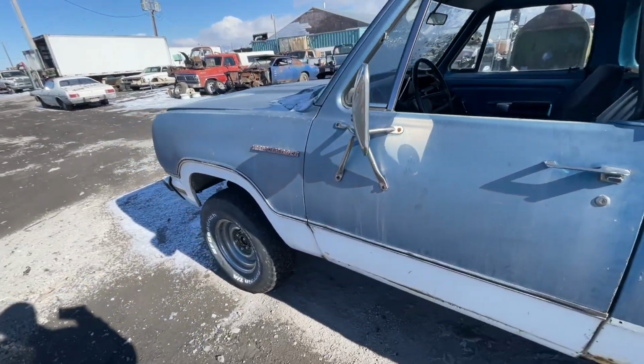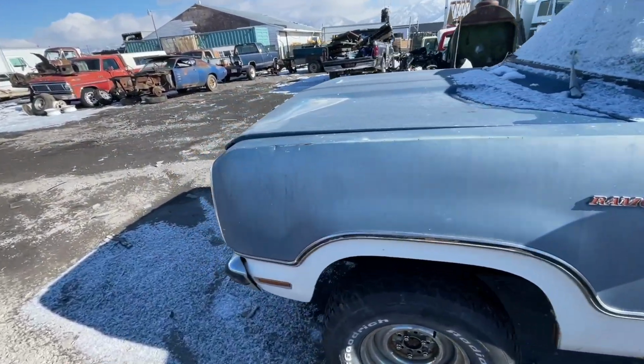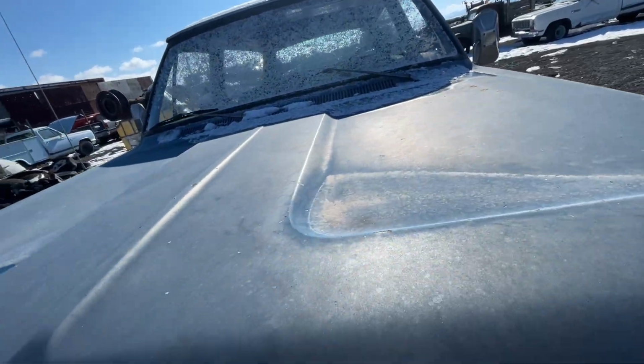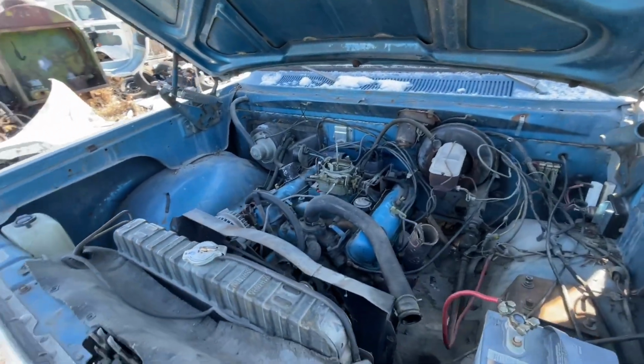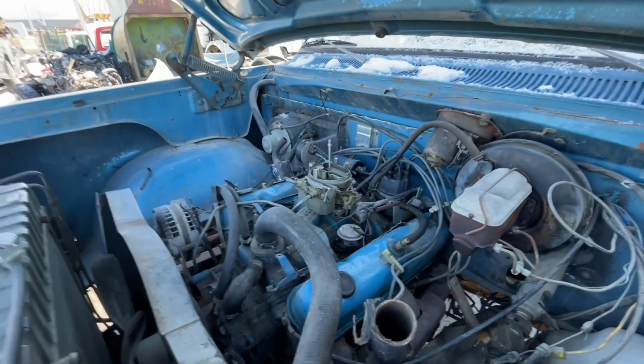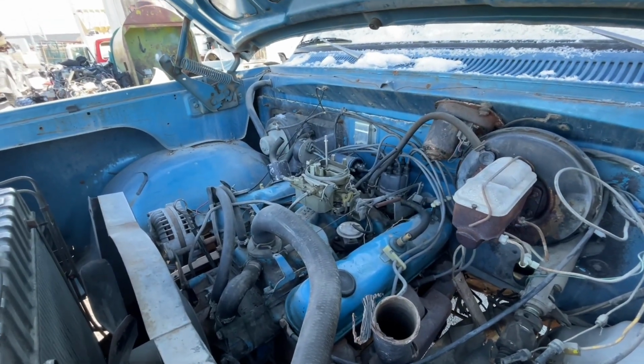This particular truck is a 360 automatic. Let's see if I can get the hood open with one hand. So it's pretty clean. This is a fairly low mileage truck. Supposedly the distributor is bad, so I've got to fix that.